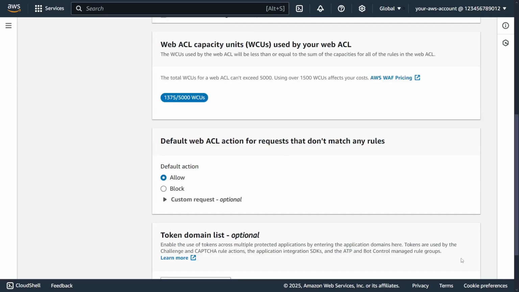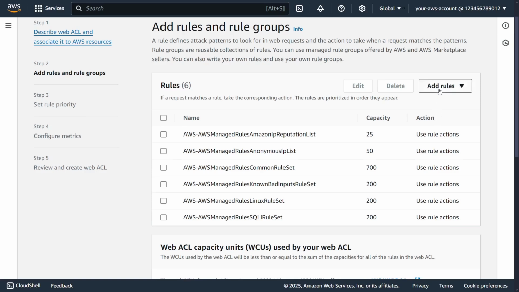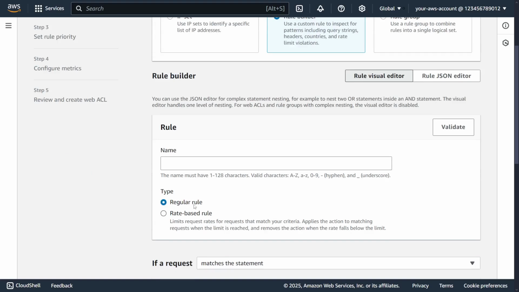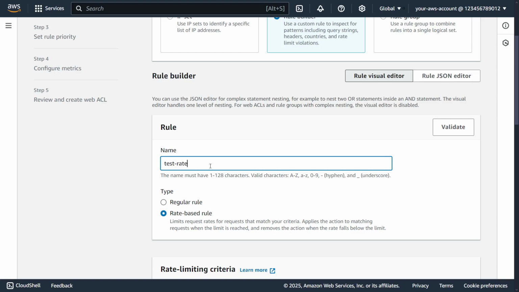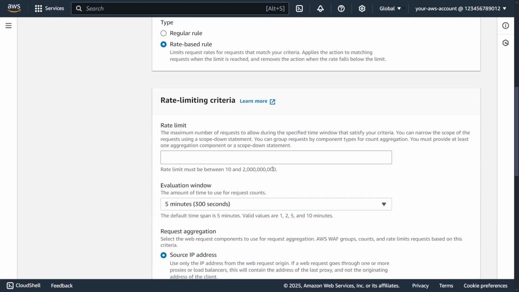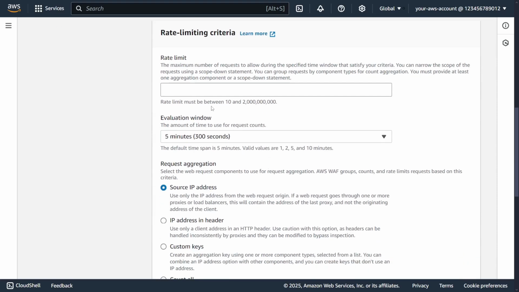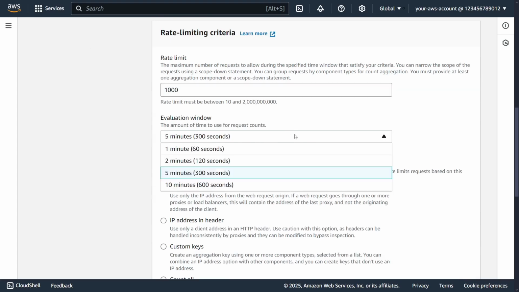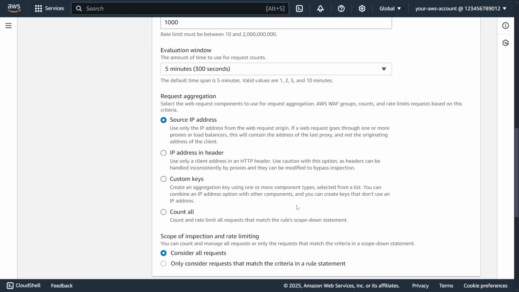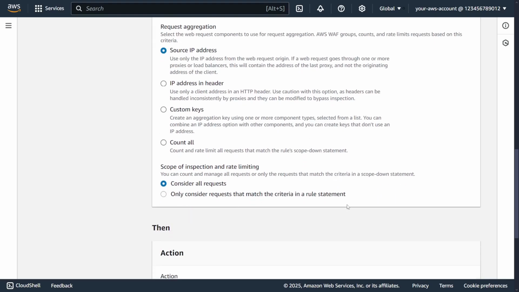Let me add an additional layer of protection against DDoS using a custom rule. So on top right, I'm going to click add rules, then add my own rules and rule group. This rule that I'm going to build will block the requests from the same IP that exceed the rate that we will assign and is going to protect us against HTTP flood. The key point to consider is that since this setting will be applied to all incoming requests, it's essential to avoid setting the threshold too low. Instead, you should analyze your application's metrics to determine an appropriate value to set.